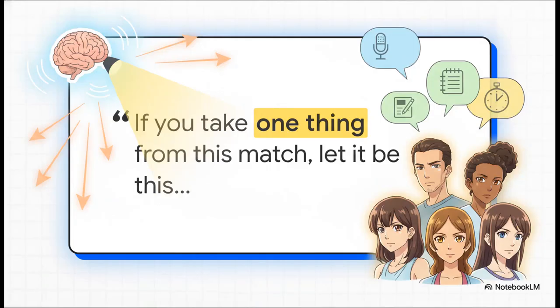To seamlessly frame that lesson, the blueprint provides another optional, really small hook. If you take one thing from this match, let it be this. It's essentially a verbal highlighter. It tells the audience, hey, pay attention. This is the thesis statement of the entire breakdown. It focuses their minds perfectly on the core takeaway you're about to drop on them.